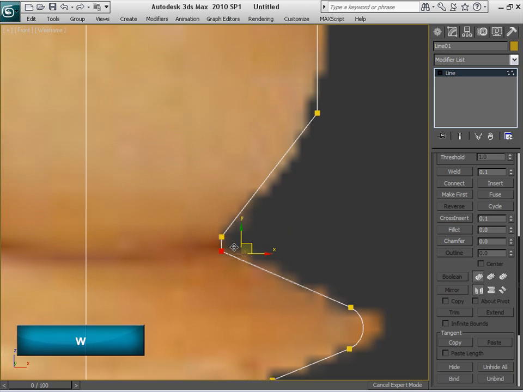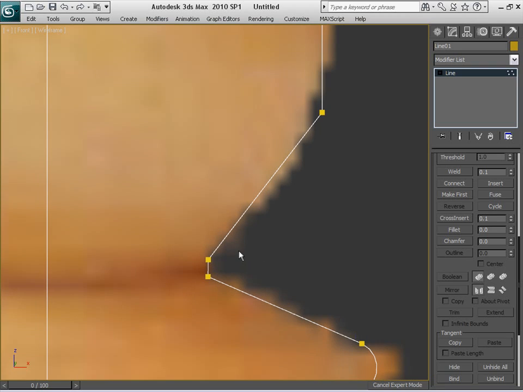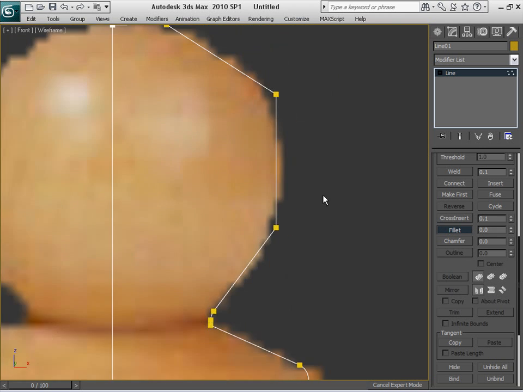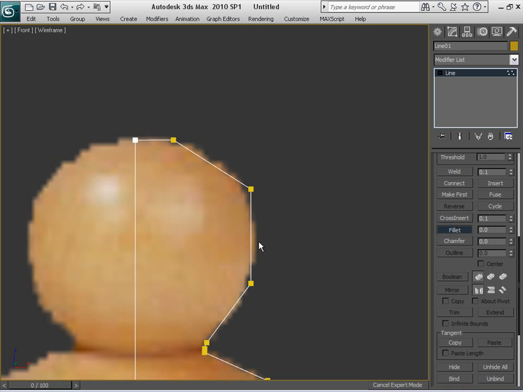I'm using the W key to access the move command, as you might have noticed, and right now I'm just going to keep making fillets. In this case, when you want to make a round shape out of several vertices, you just select them, and with the fillet command on, you simply do this. Usually it works better when there are, for example, two vertices.